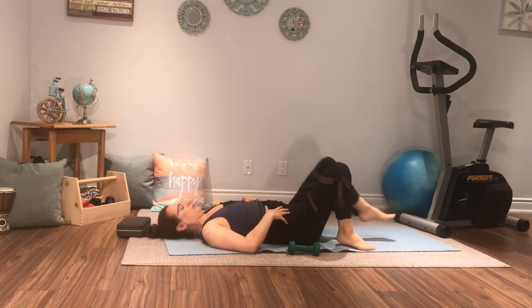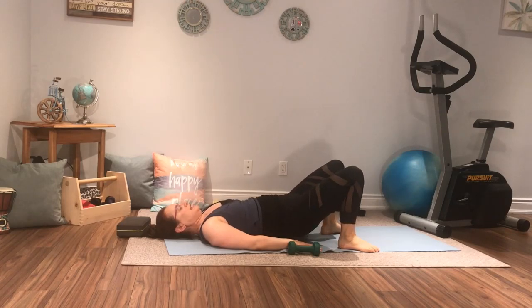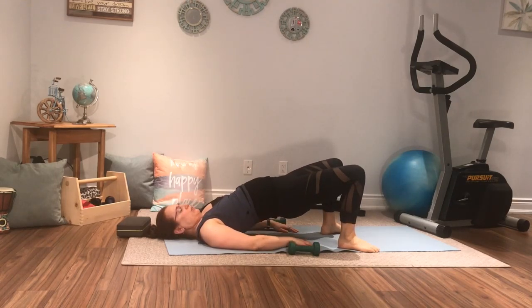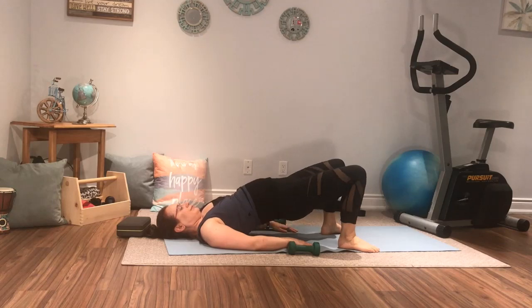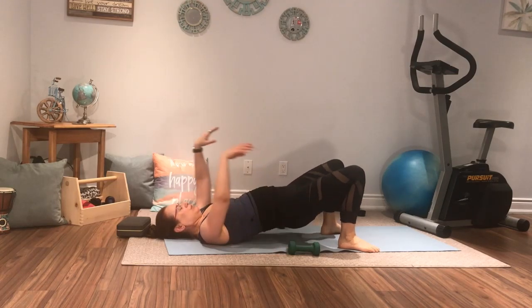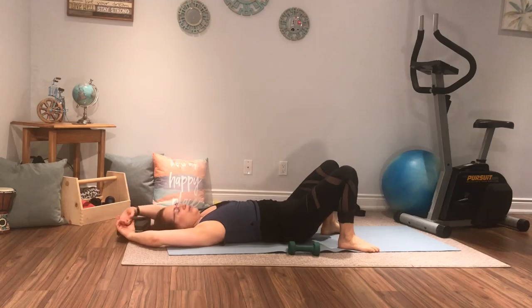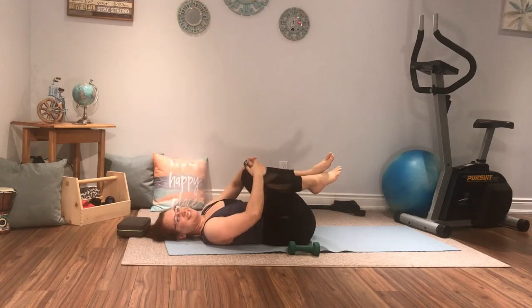Let's move into shoulder bridge. So ankles underneath the knees. We're gonna slowly take the tailbone up. Get a really good stretch right down the back, especially through the lower back. And down we go. Two more times. Let's come up. And then down. Last time, let's come up. We're gonna reach the arms by the ears. Let's hold for four, three, two, one. Down we go. Knees come in. Give them a good squeeze. Rocking from side to side.